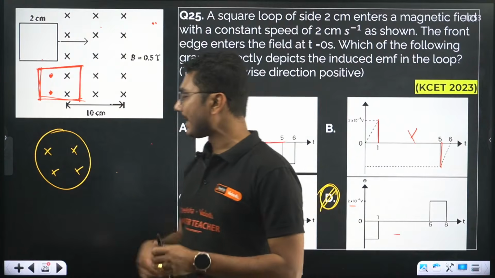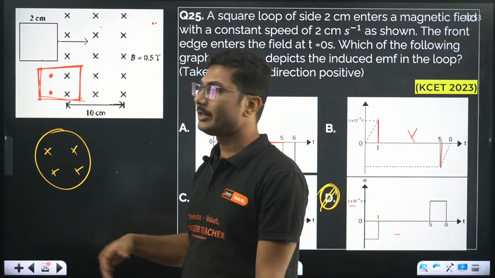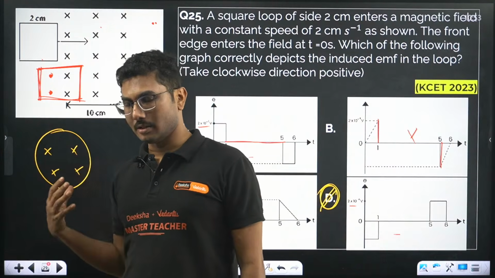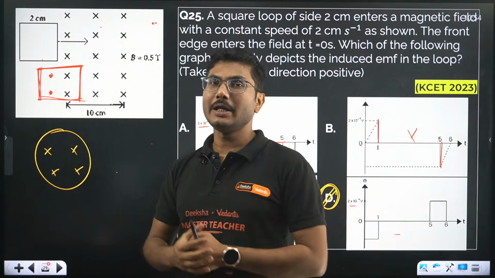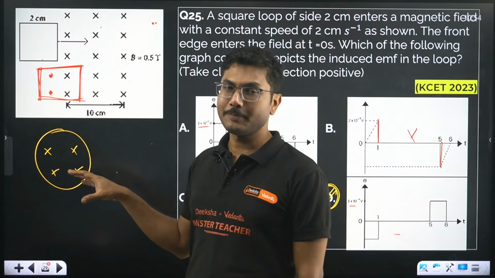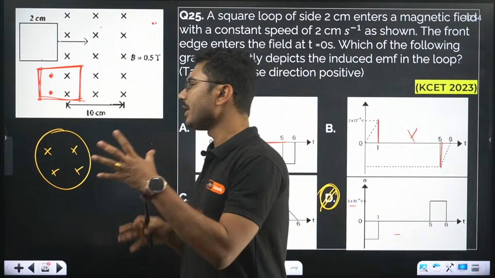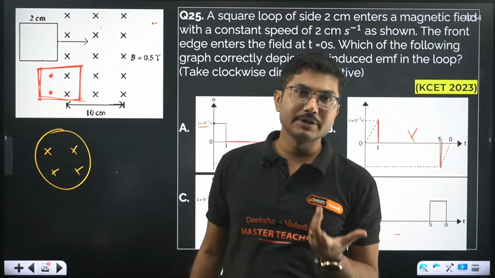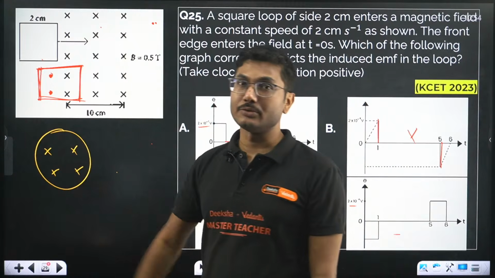If a magnetic field is linked with the loop, the actual term is magnetic flux. Field lines per unit area is called magnetic flux. So magnetic flux actually gives rise to induced EMF. More field lines are passing, but if the field lines are constant, suppose it has a very high magnetic field but it is not changing, then induced EMF will be 0. So you have to change the magnetic field so that it can induce EMF.